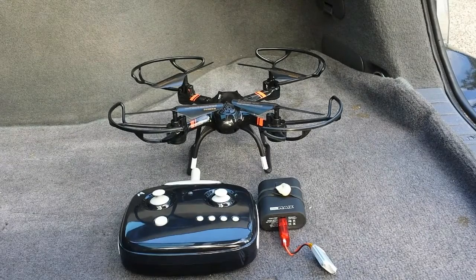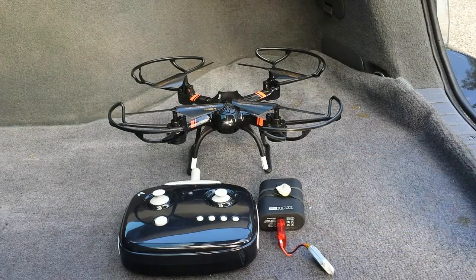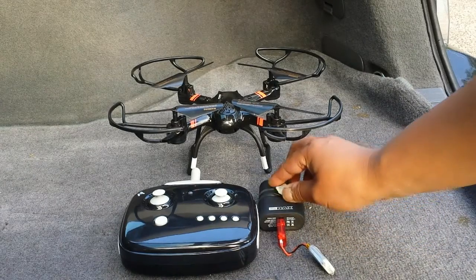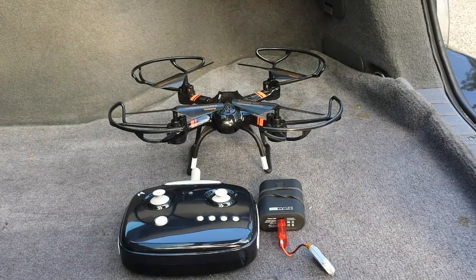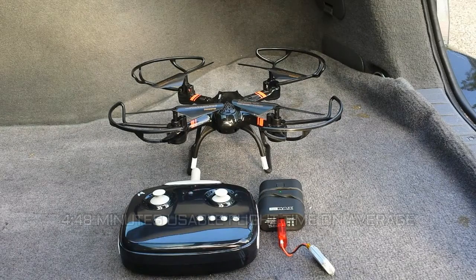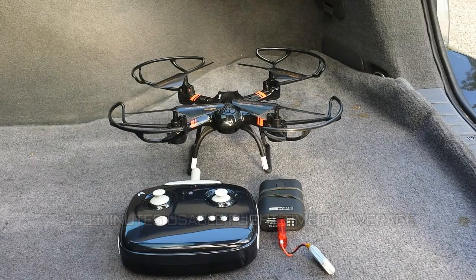The drone itself comes with a set of four extra rotors. So if you break one of these, you've got extra rotors in place. But it also only comes with one battery, which I have charging right now off my power juice charger. The one thing I would highly recommend is getting more batteries right from the start, because this thing will only give you about 3 minutes of flight time at full power, and then the battery rapidly drops in power after that.